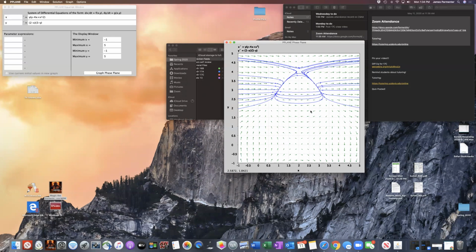And then finally, what's the last one we had? Sorry. 2, 0. So over here at 2, 0, we should have a saddle as well. And we definitely do. You don't even have to click things, right? You can totally see these arrows going this way, these arrows going that way. We definitely have a saddle-y kind of thing going on. It's a cool graph I came up with, just kind of accidentally. There's definitely some symmetry to it, which is kind of neat. So that's definitely what that looks like.